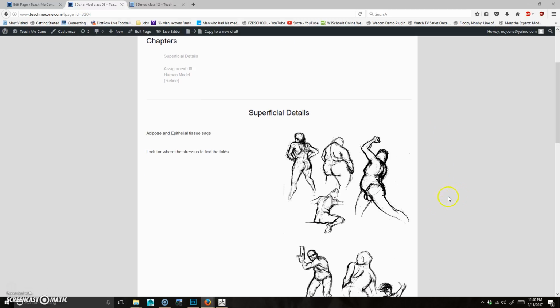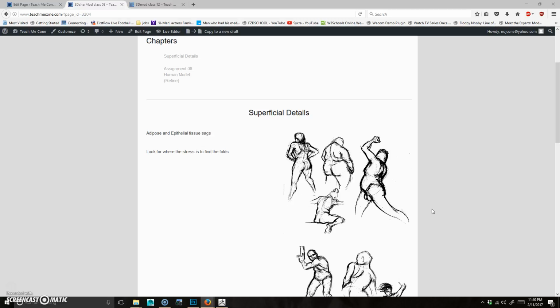Superficial details. So superficial actually means to the outside, right? So if someone's superficial, it actually means that they care about the outer stuff and not the inner stuff, okay? And so when you say something is superficial, what you mean is that it's towards the outside, okay? So that would be kind of the opposite, talking anatomically, of the skeletal system, which is obviously sort of at the core to a large extent.